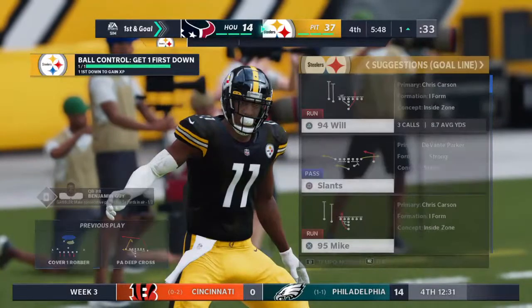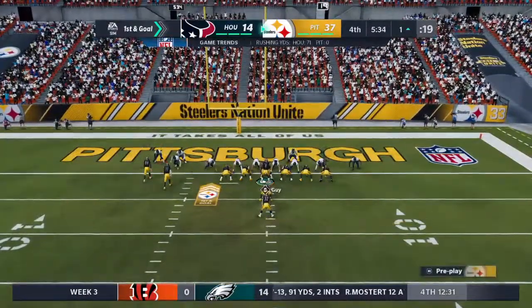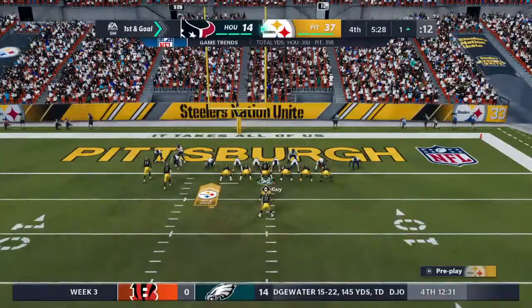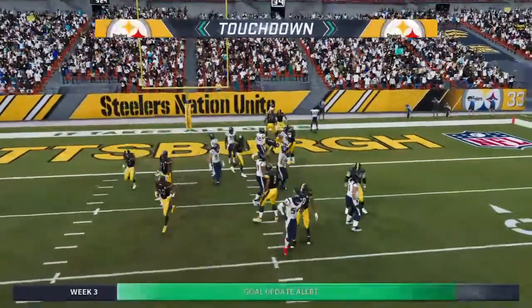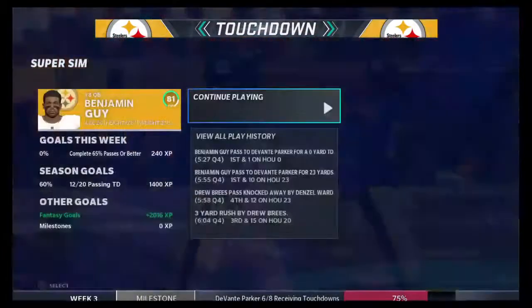I don't want to make a story where there's not one, but he threw the 3 interceptions last week. Looked a little uncomfortable. He looks much more comfortable today. Yeah, just 1 pick so far, and his team leads. So now they can play complementary football, meaning if he takes care of the ball and his offense, they're humming along. And caught in the end zone. Touchdown, Steelers. Devontae.